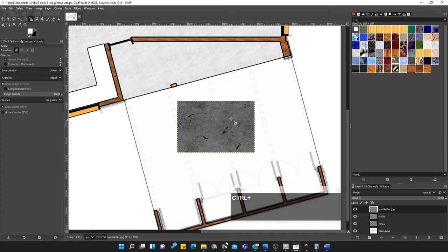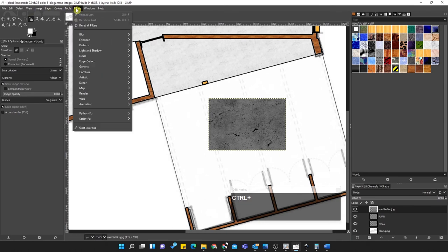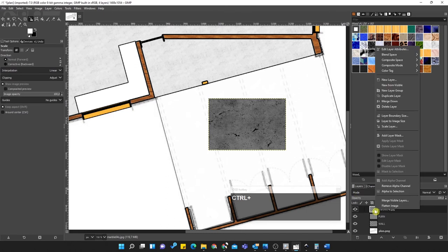So I'm going to show you how you can make this a pattern. You can either duplicate this object a couple times and expand. You can actually expand this, so you can actually tile this out and make it a lot larger. But in this instance, I'm going to select this marble layer.